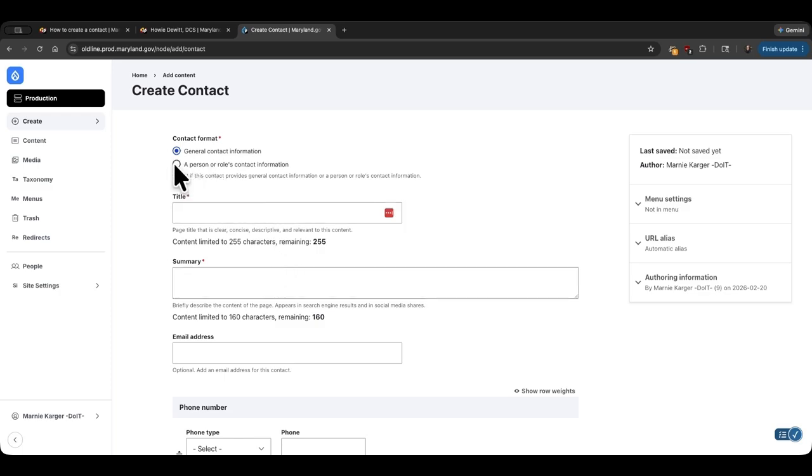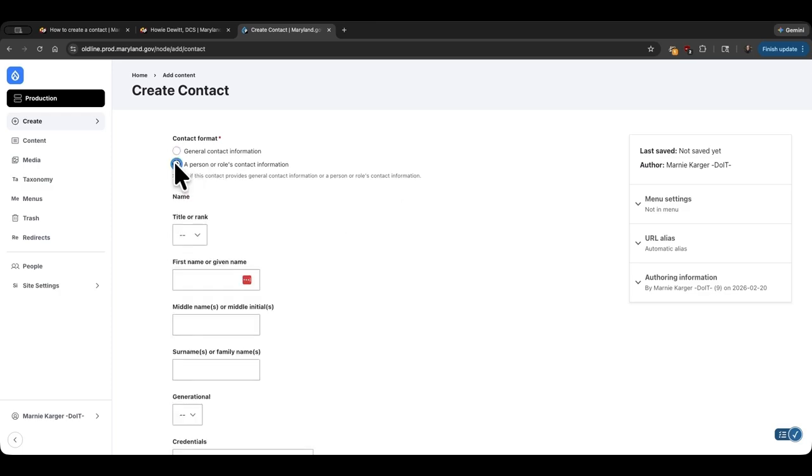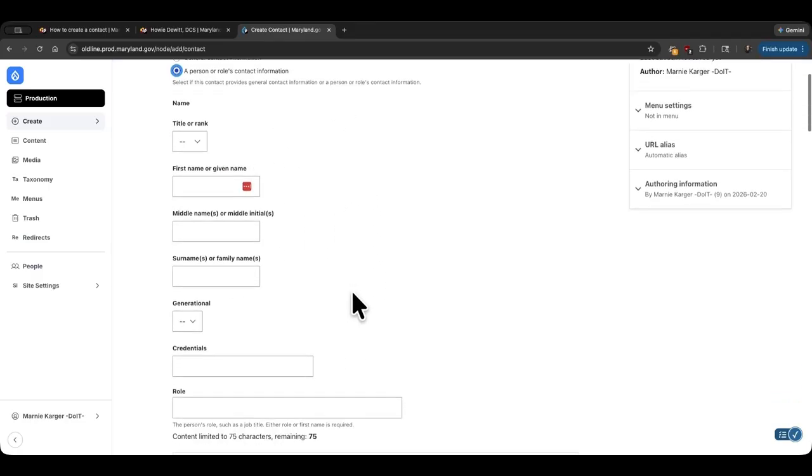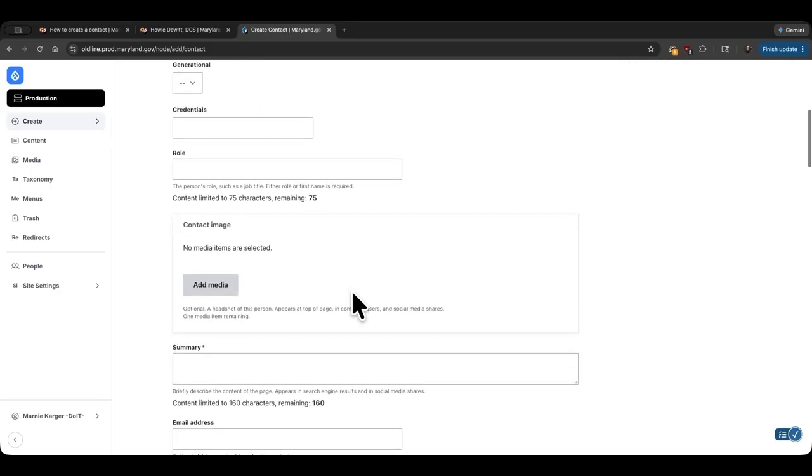If you select a person or role, then you must enter a summary, and there are additional fields to enter details about a person's name and role, as well as a section where you can add a contact image. This is enough information to save either of the contacts, as all other fields are optional.